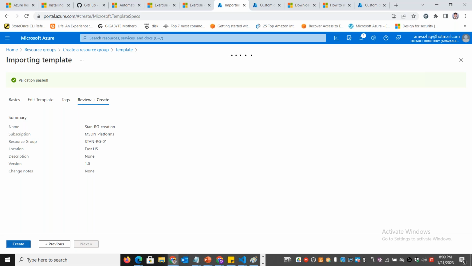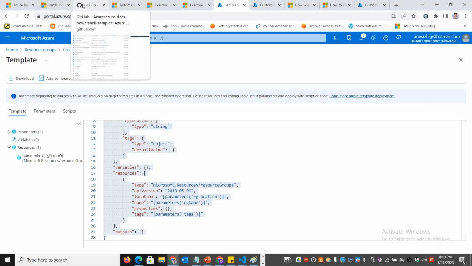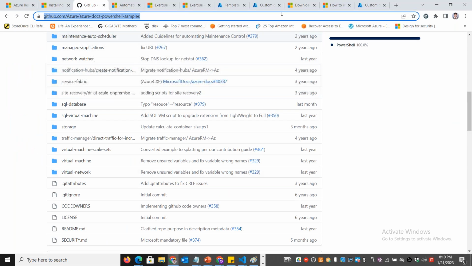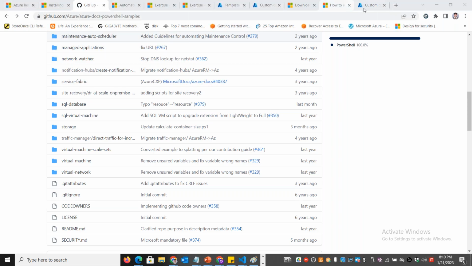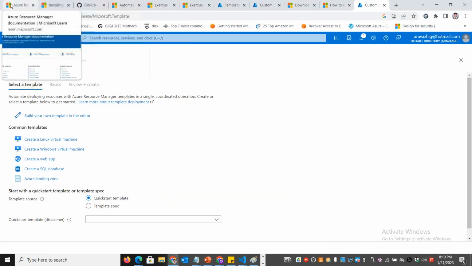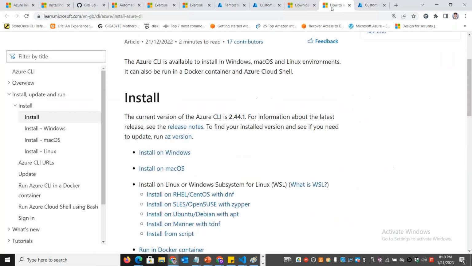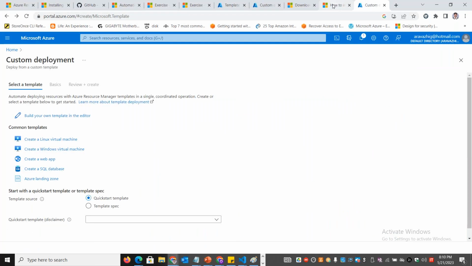So again, here also you don't have to memorize, or you don't have to remember anything. You can just go and create a resource, copy that template, and then make some minor modification and do it. Also, you have the GitHub link where you can go and get the complete list of templates that are available already. So you can just use these things. So don't spend time in memorizing things, or don't do anything like that. It is very, very easy.